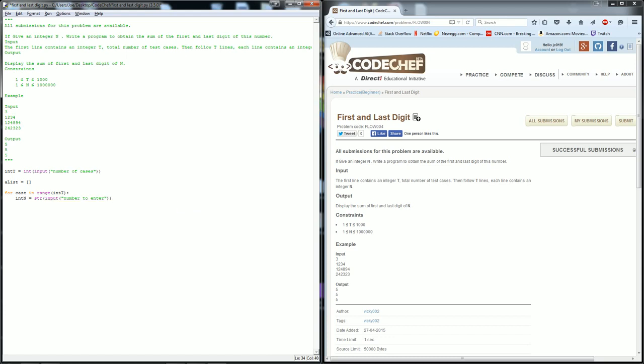So the reason I'm using a string here is so that I could use elements from it. I guess the best way to say it is I want to be able to get the first letter in the number, or in this case a string, and the last digit in the string, and add them together. I can only do this using a string, at least the way that I'm doing it right now.